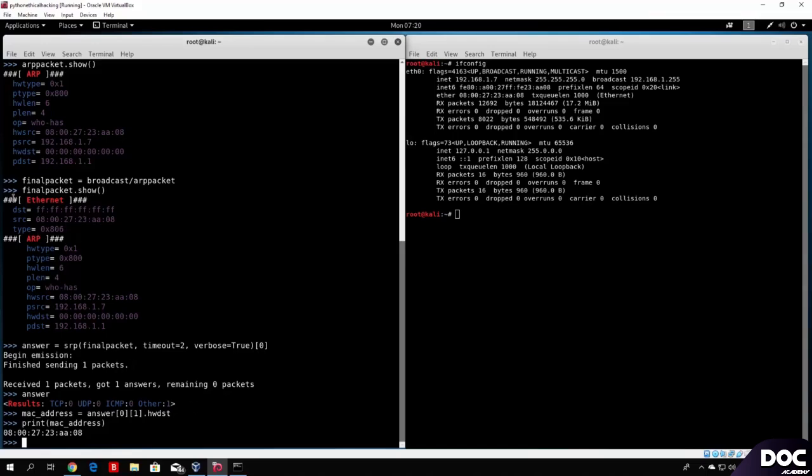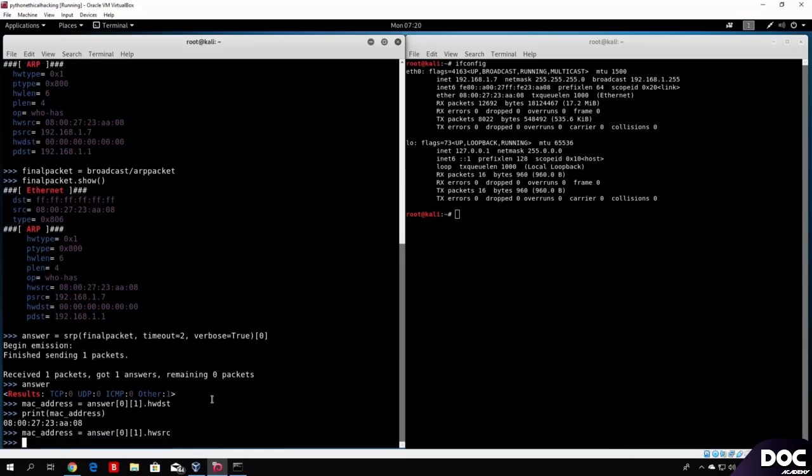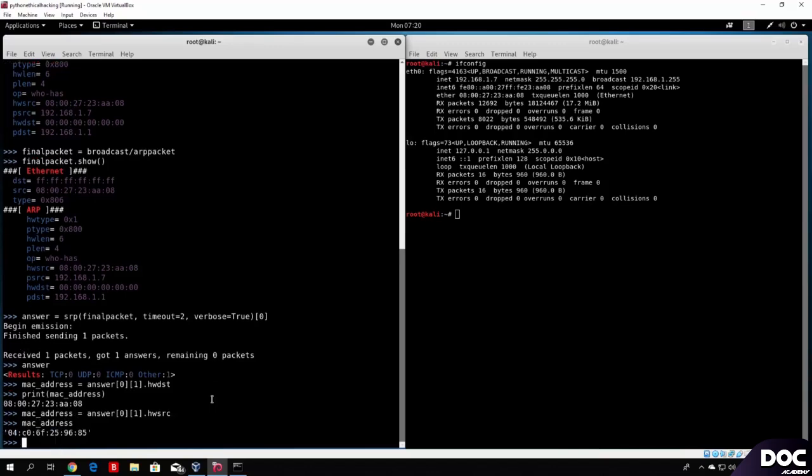Maybe I selected something wrong, but for some reason... we are actually looking for the hardware destination. And what did I actually select right here? Let me just double check everything in order to see if I selected it correctly. Let's print the MAC address.